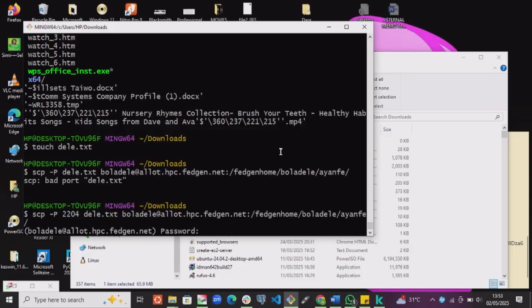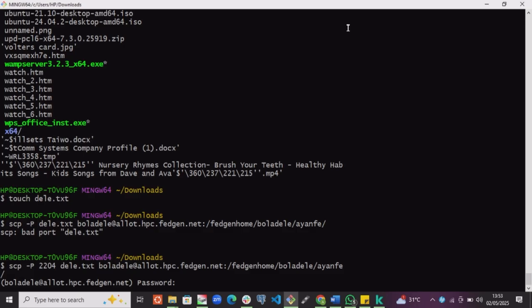You are a bioinformatician, you are a scientist, you are a researcher, you want to analyze some data on the FEDGEN HPC. And then you have a file maybe downloaded from one of the scientific platforms to your system. On a good day, when you download stuff like this, you might find them in your download folder. You might create a special folder for such things. So what I want you to do now is, we are assuming that.